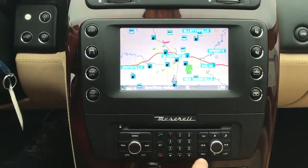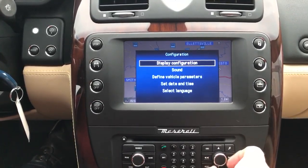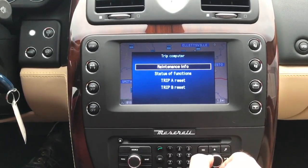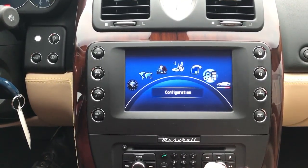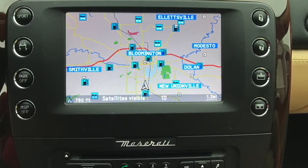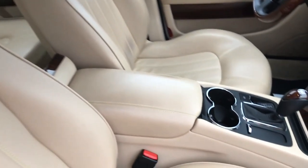And just a quick demonstration of the infotainment system in the Quattroporte. Look on the passenger side. Seats are very nice. Leather's in really nice shape. Very comfortable and very supportive.